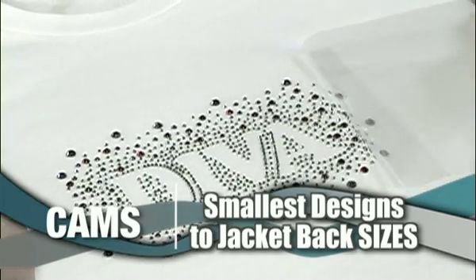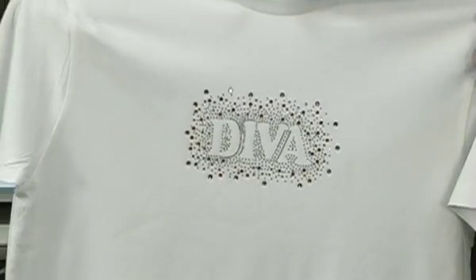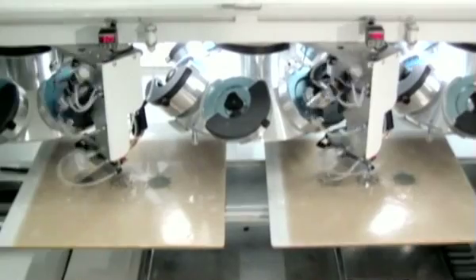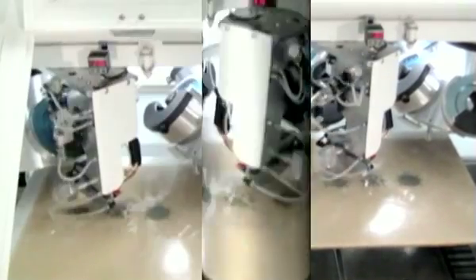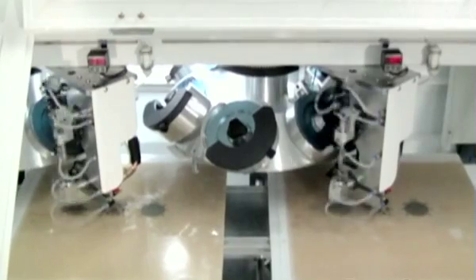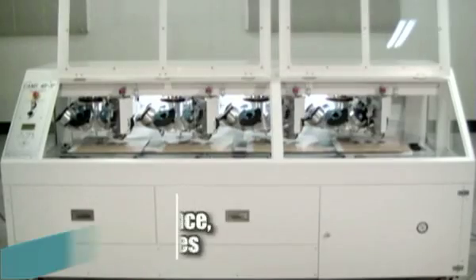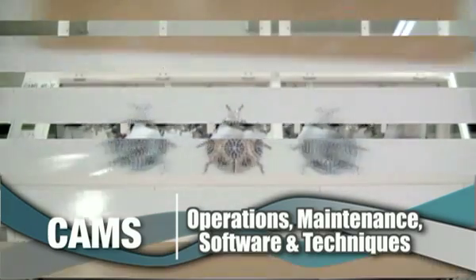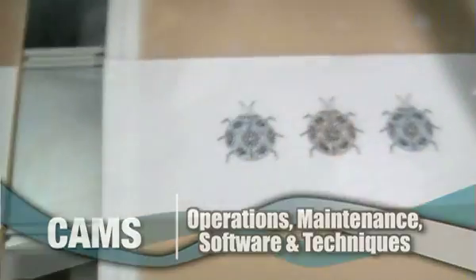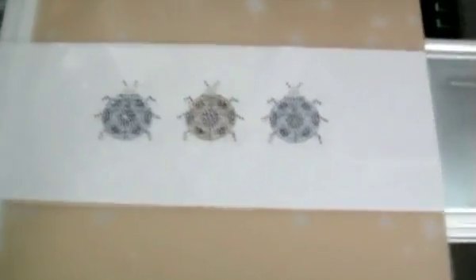This 4-head, 6-color, high-speed machine has been designed with quality and reliability in mind and is backed by an industry-leading 2-year warranty. Additionally, our factory-trained technicians do a 2-day on-site installation covering operations, maintenance, software, and techniques so that you are up and running with no delay. For your long-term benefit, our post-sales support by our in-house trained technicians are always only a phone call away.